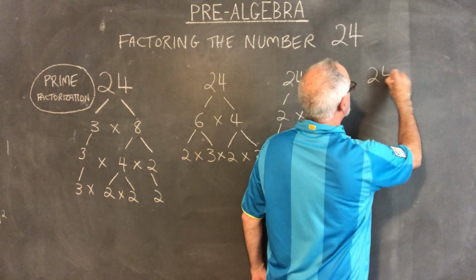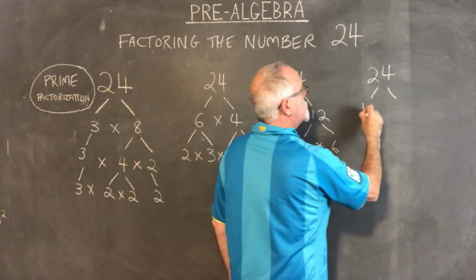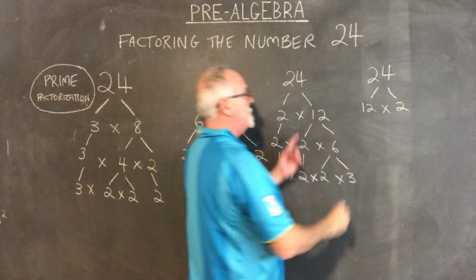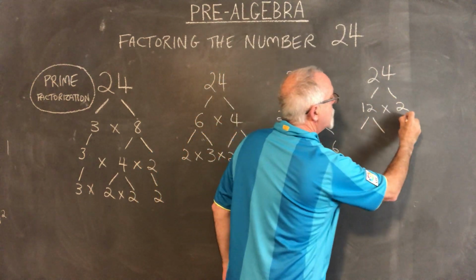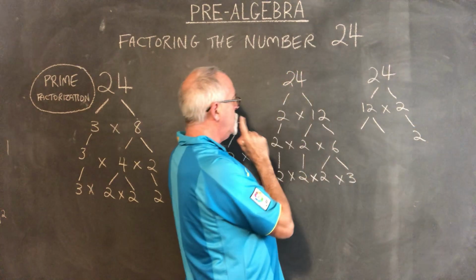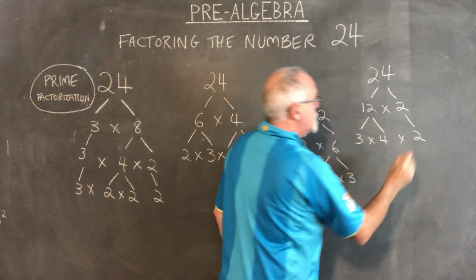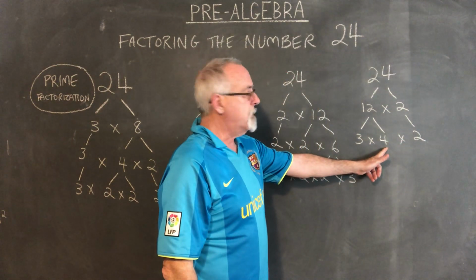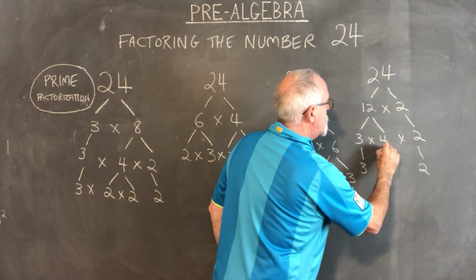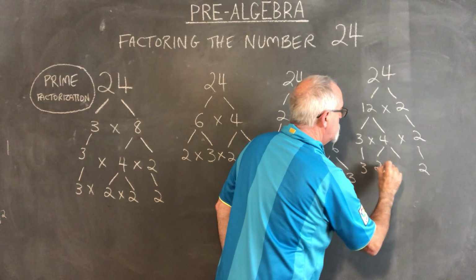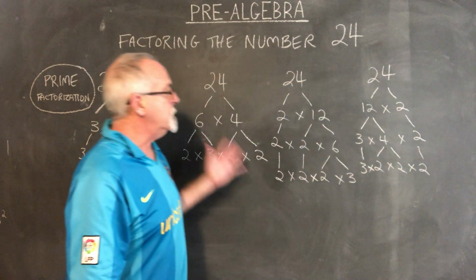So here's 24, and I think just for variety, I'm going to write 12 times 2, same thing, but I put 12 first. And then I'm going to carry down the 2. Splitting the 12, I did 2 times 6, so I want to do 3 times 4. And again, I have the 4. I have to break it into its factors, which is 2 times 2. I'm going to carry down this 3, carry down this 2. The 4 is turning into 2 times 2. Put the missing multiplication symbols, and I have 3 2s and a 3, just like with all the other ones.